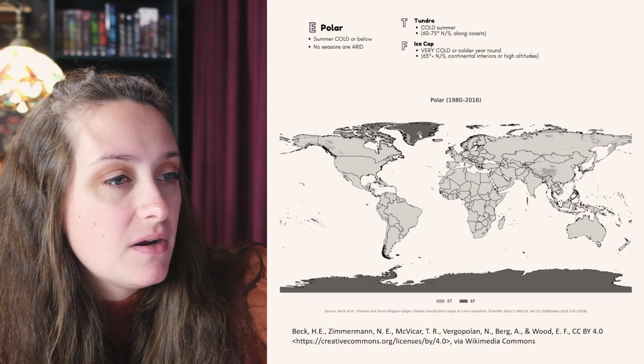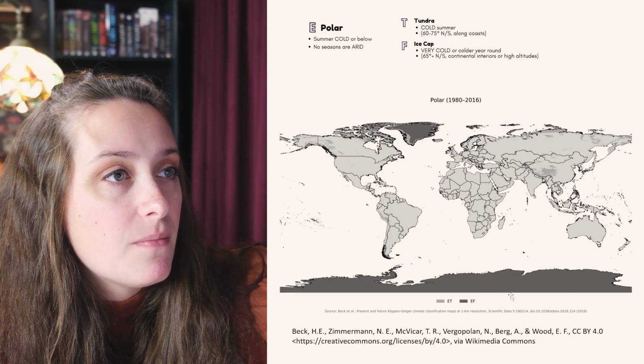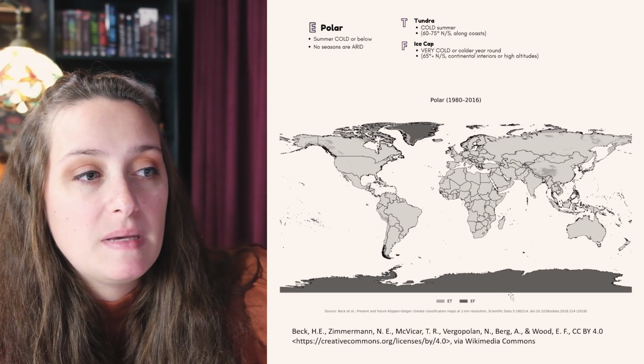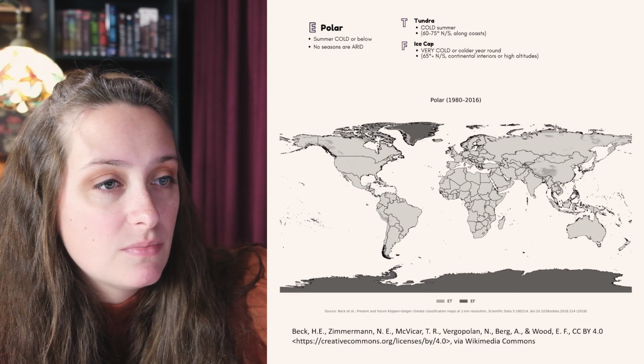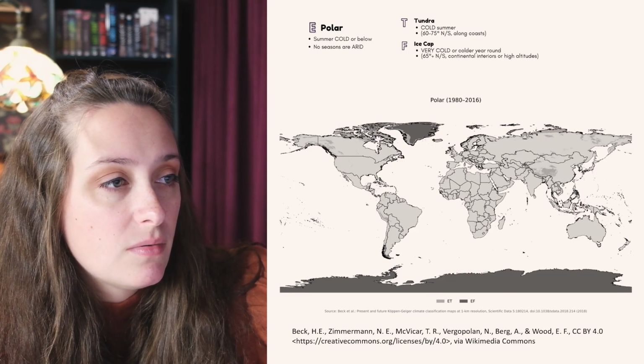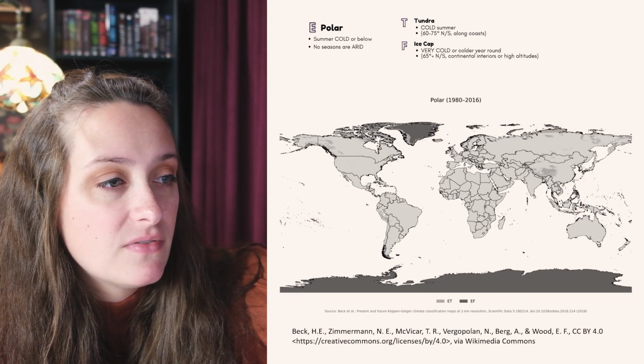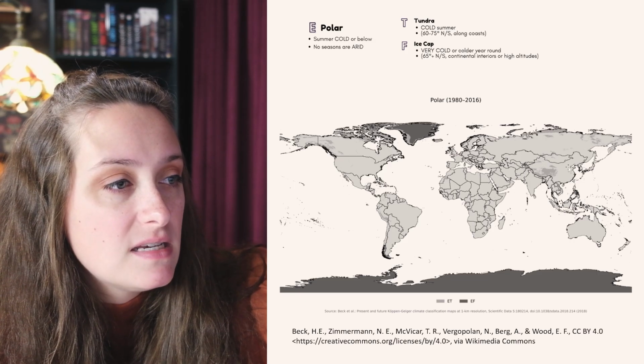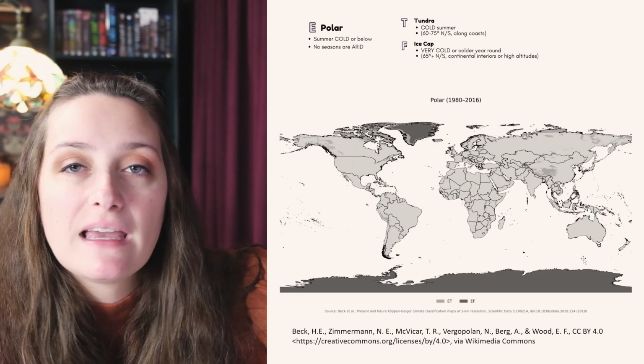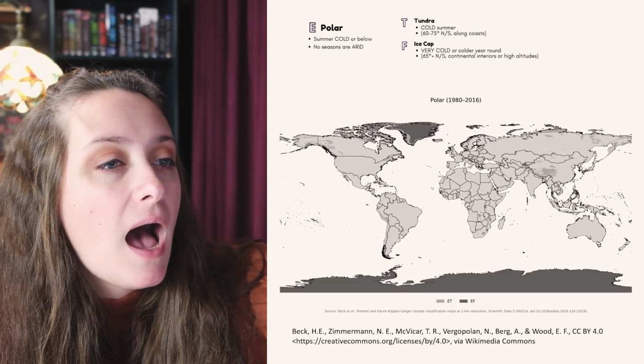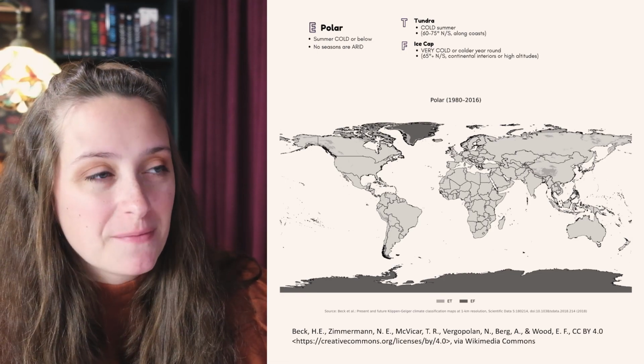And you can definitely see this is going to be our ice cap. We have some ice cap up here in Greenland. And then for the most part, the rest of this is going to be tundra, which you can see in these very northward, right? Or very high elevation areas. So like along the Andes, the Himalayan mountains. Wow, I can talk today. But I feel like this one's pretty clear.